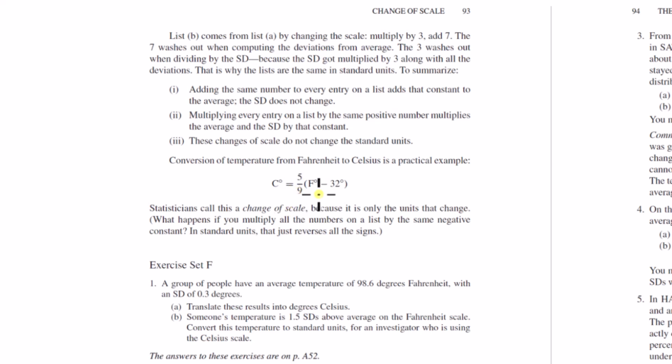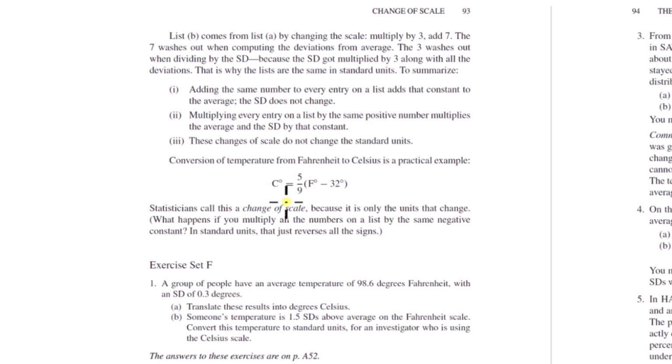Or like shown here, you multiply everything by a constant as well as subtract something from every entry. So it's like a combination of both of those. But anytime you're changing units, it's going to be some combination of multiplying and adding. But what they're trying to illustrate is that if you had a list of temperatures in degrees Fahrenheit and you made a histogram, and the horizontal axis is not in standard units, it's in degrees Fahrenheit, then you converted to degrees Celsius, you're going to get a different histogram, of course.